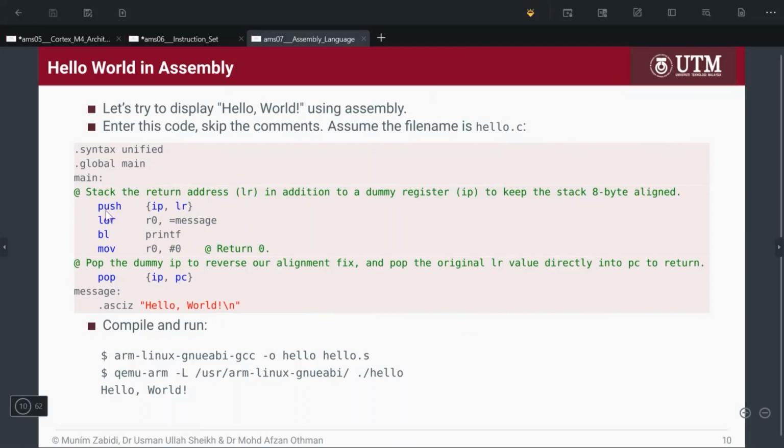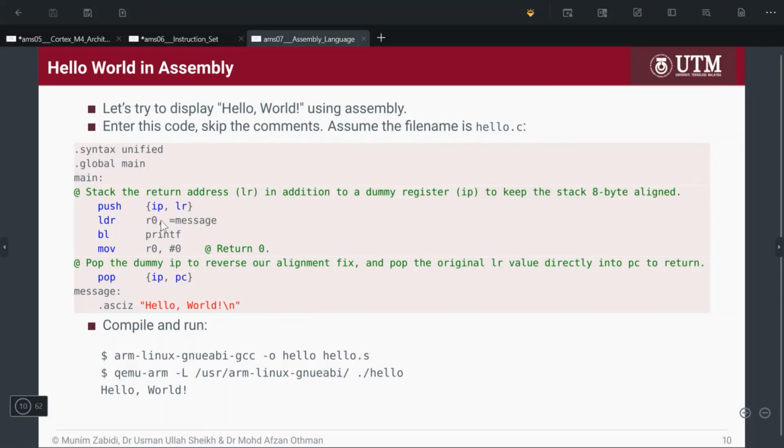Okay, so we see here this push {LR} and then LDR R0, message. These two instructions are there so that you can pass a parameter to the printf, and then we jump to the actual print function, and before we terminate, we reset the stack.